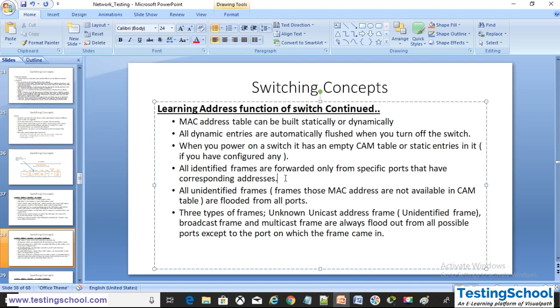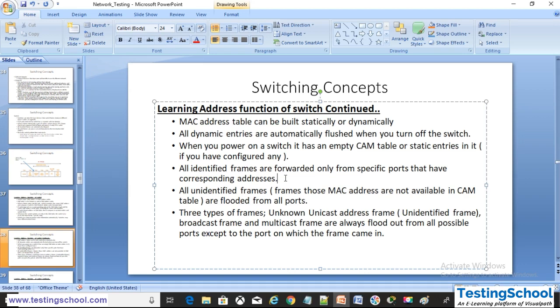The switch MAC table says PC1 is present at port 1 and PC2 is present at port 2.